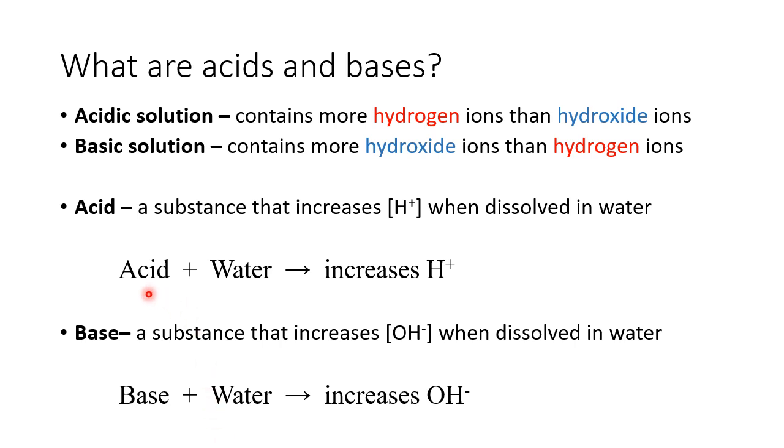You can see from our examples here, we have an acid mixing with water, and the result is that there's an increase in H+ ions. Here we have a base mixing with water, and the result is an increase in OH- ions. Up next, we're going to talk about some of the ways that we model acids and bases. There are 3 different models that we're going to cover, and we're going to start with the simplest one, and we're going to work up to more complex models.